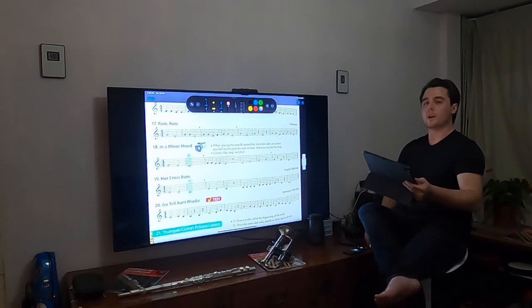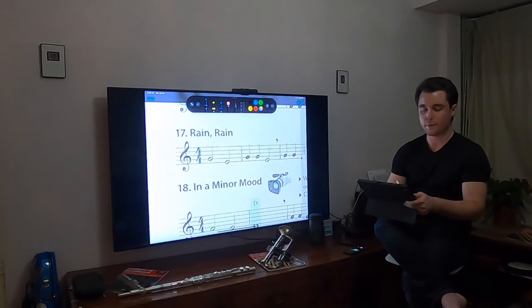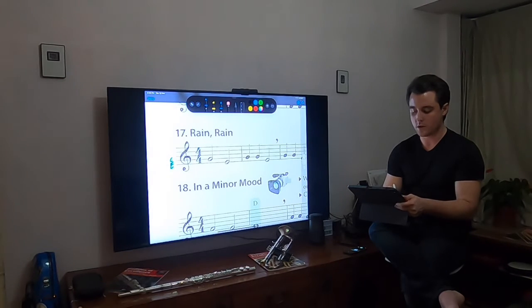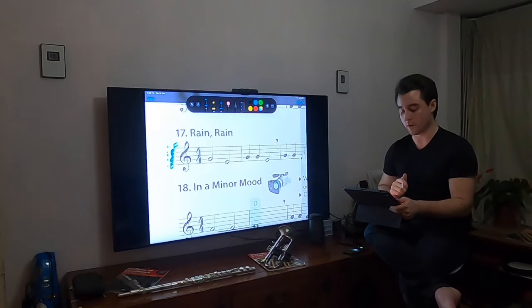Knowing how you learned how to write with Miss Megan, you're going to zoom in and look at your music, and figure out what notes are happening. We know that a musical staff spells E, G, B, D, F on the lines. Miss Megan says, every good burger deserves fries. I say, every good boy deserves fudge. Either way, it works, as long as you can remember one of those two.